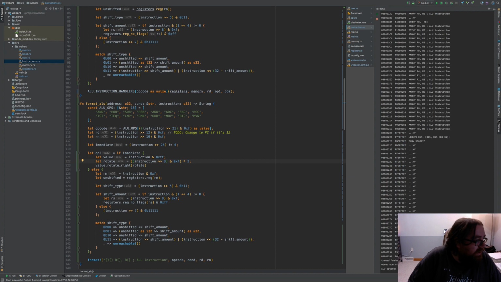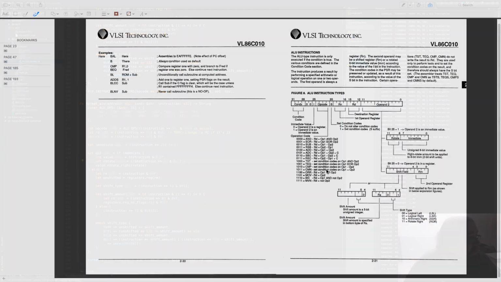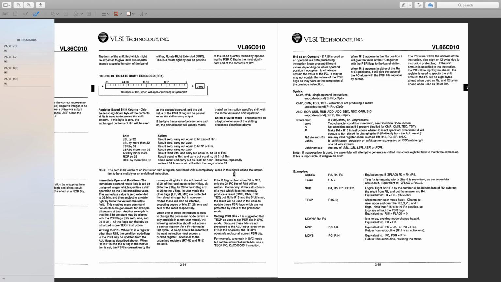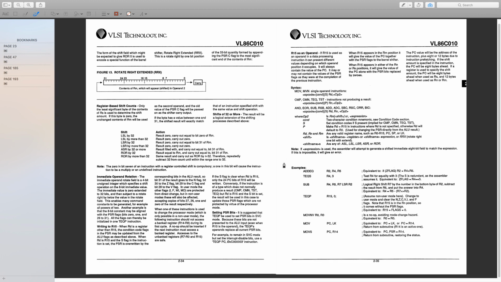then what does that look like in assembly? Let's take a look at the documentation again. It's a long time since I've written any actual ARM code. Alright, examples, here we go.